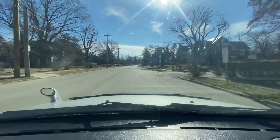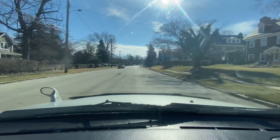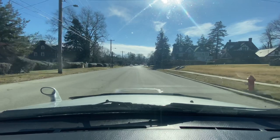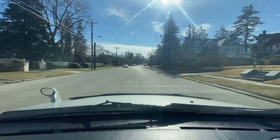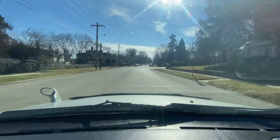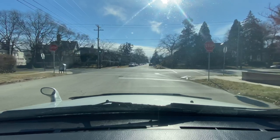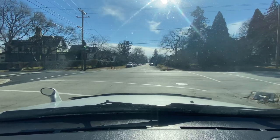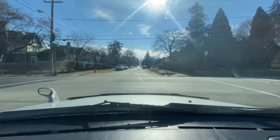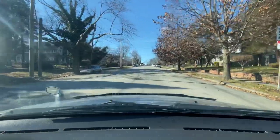Alright, we're passing the 44 bus and the one bus. We just passed Rockford Street. I'm not gonna go up Rockford because it might shoot me to some random area. So I'm just gonna show you guys this road right here. It's a two-lane road, extremely wide streets for all of you guys who say, are all of the streets in Philadelphia that tiny? Well, here goes your answer. A lot of them happen to be wide. We're on 52nd Street and Overbrook Ave. So if that's the case, we gotta make a right because we're on 52nd Street. 53rd Street is the border.